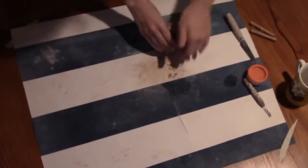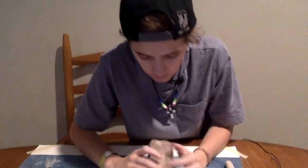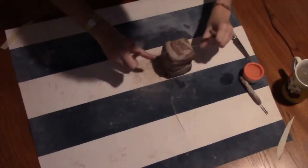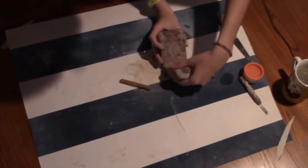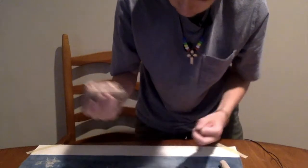I wedged it four times and then I'm going to shape it back into a brick again. I've got it back to a brick shape, and now I'm going to set it down, choose a side, and take the clay wire to cut it all the way through. This is what my marbling looks like. I could choose to continue from here, but I think this looks pretty cool. Actually, I'm going to slice it one more time to see what it looks like. I like the way this marbling looks, so I'm going to go ahead and cut this one again.